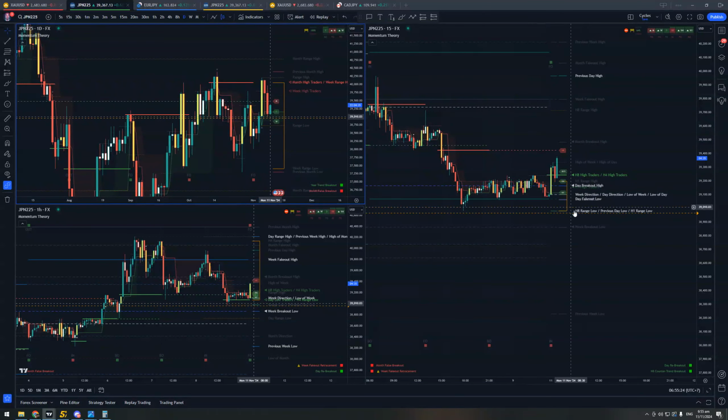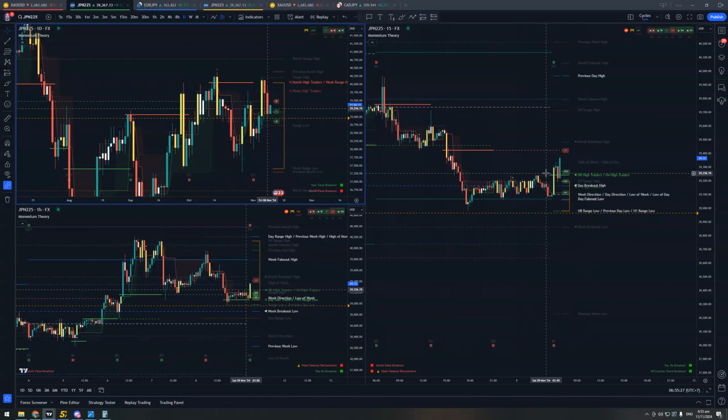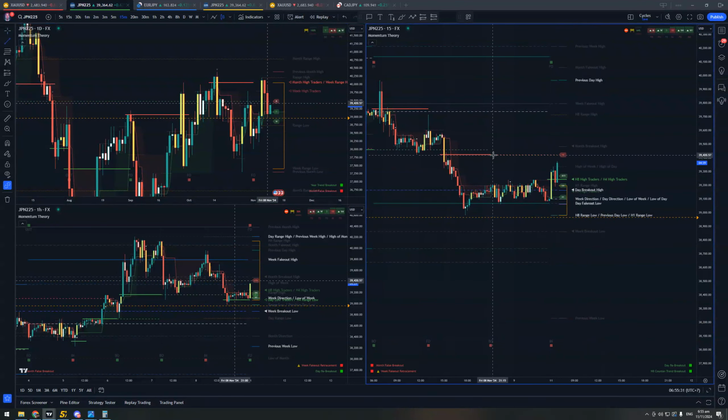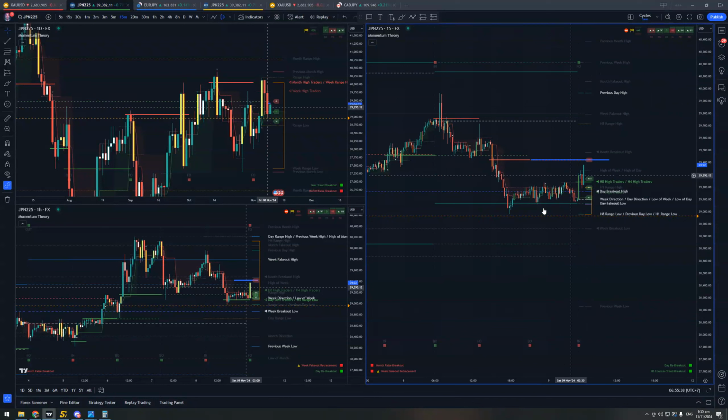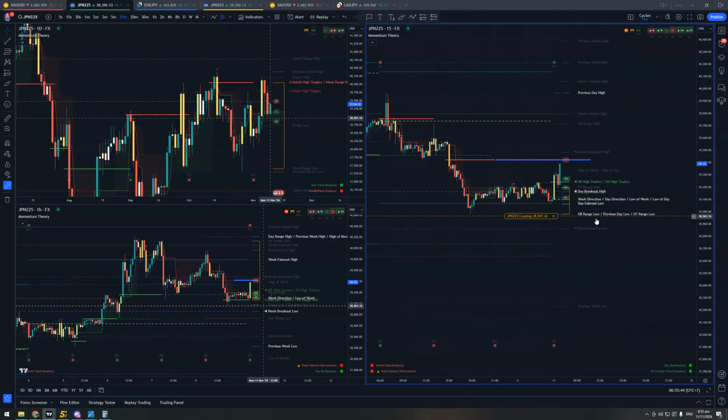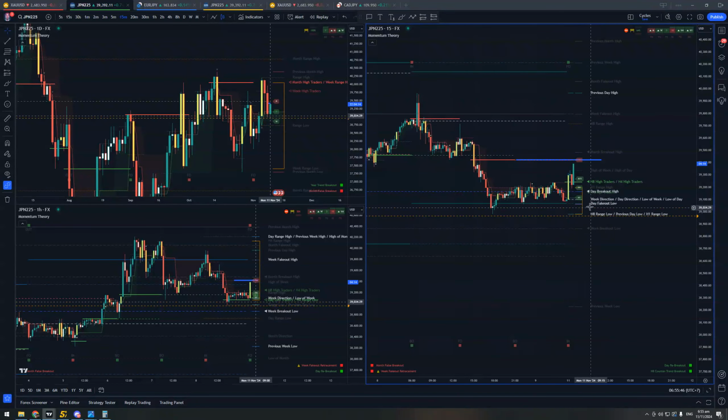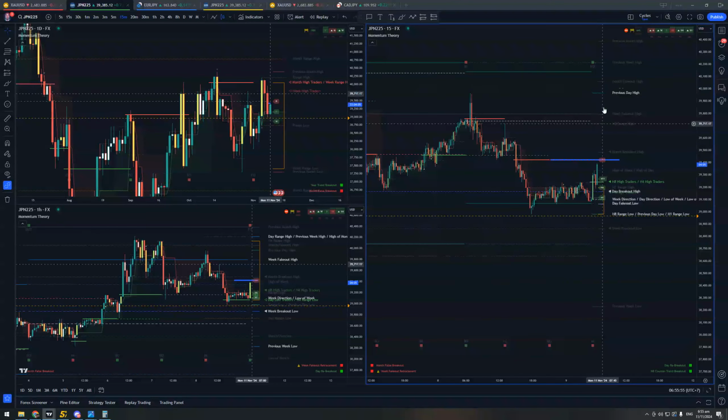Yeah, no, I still prefer to come down, fake out the low. I don't really like to take high to high. H8 breakout levels right here as well. So Nikkei, I prefer to take trades above this, but by the time we get above here, I don't think I'll have a setup. So the setup for me would be for it to come down here, fake out the H8 low and the previous day low, and then get in a tight position as price gets above that breakout level. And so that allows me to go break even before it gets to this H8 breakout level in order for me to take it up.